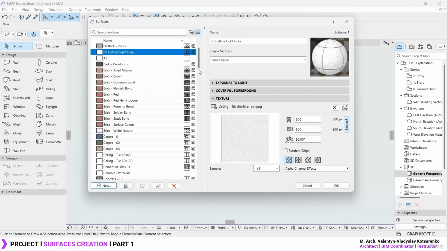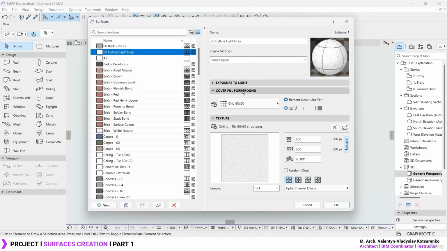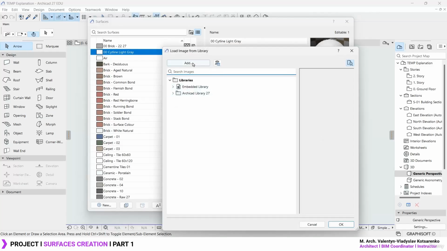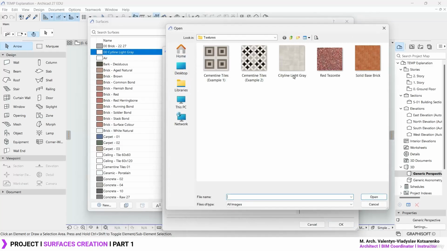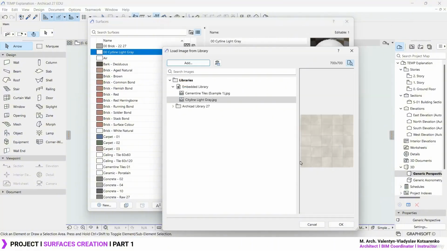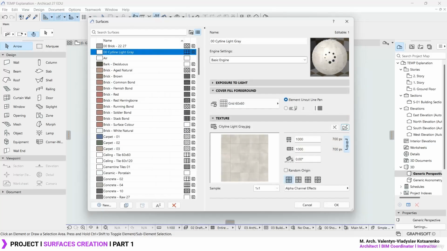Okay, let's press OK. We got the tiles. If you notice over here, we don't really need to do anything else for the 2D representation. And now what we have to do is simply replace the texture. So first things first, let's remove the texture so everything stays reset. And now let's click the browse for image over here. Let's add the texture, and let's add the city line light gray texture over here. We simply open this up. Now it's imported, and let's press left click.